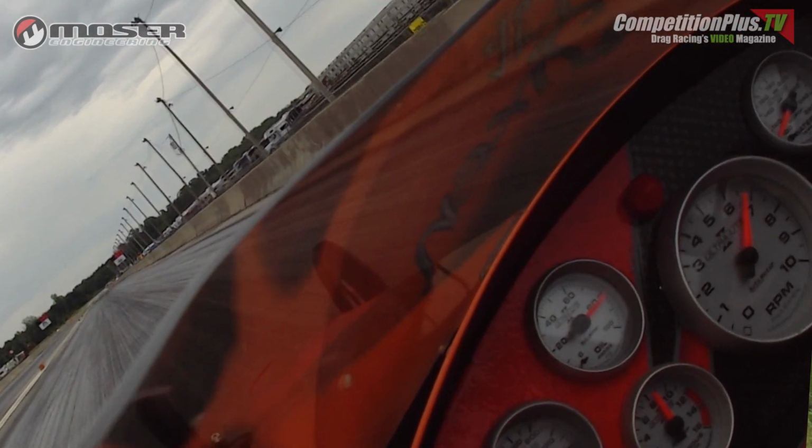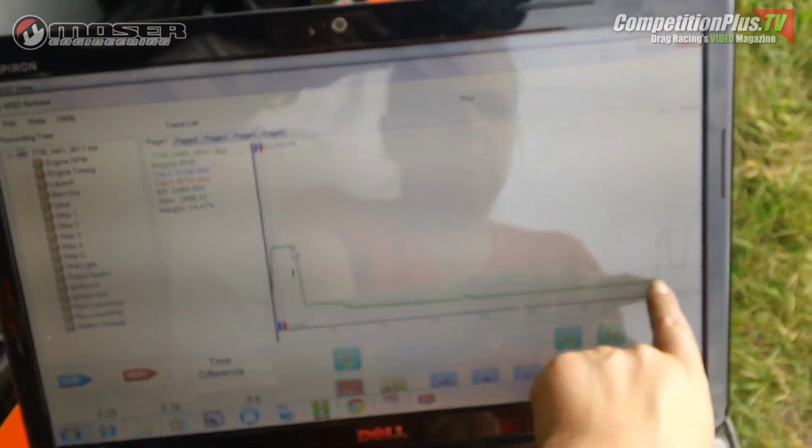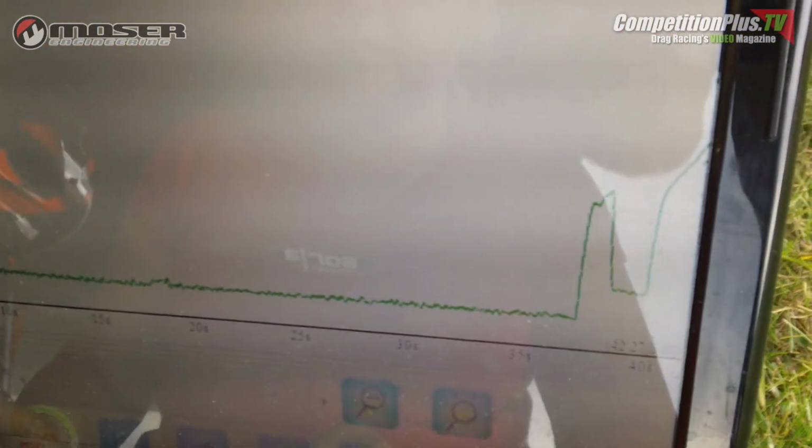After they pushed me off the track, I get out of the car and I look back down, and the bumper on the shift, the air shift piece just came off of my hand. So I'm not sure if I got stuck between first and second, but if you watch the run and you look back at the tag, it goes well past the shift. It's supposed to shift at 7,200 is what it's set up for. It went to 7,600, then whatever it was happened. Then the tach keeps going on around. Never seen anything like that before in my life. Hammer down, launch, on the stop, up, and then it just cuts off. Like it pulled some power away or got stupid over here or something.